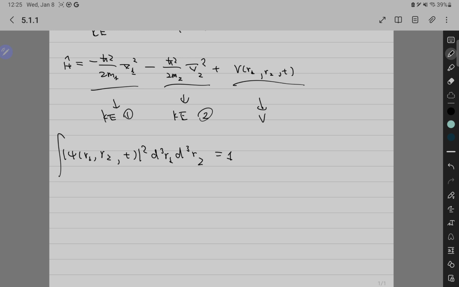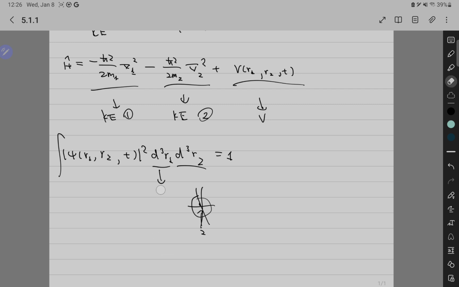So in this case, you might be curious about these two terms, d cubed r1 and d cubed r2. d cubed r1 stands for the space. So imagine we have particle 1 and particle 2. So this is 1, this is 2. Then d cubed r1 simply stands for that three-dimensional volume of space around the particle. And then d cubed r2 stands for the space around this one. And when you integrate over the whole space, or when you integrate these two spaces together, it's going to be 1, because that's the probability of finding the particles, and it's always going to be 1.